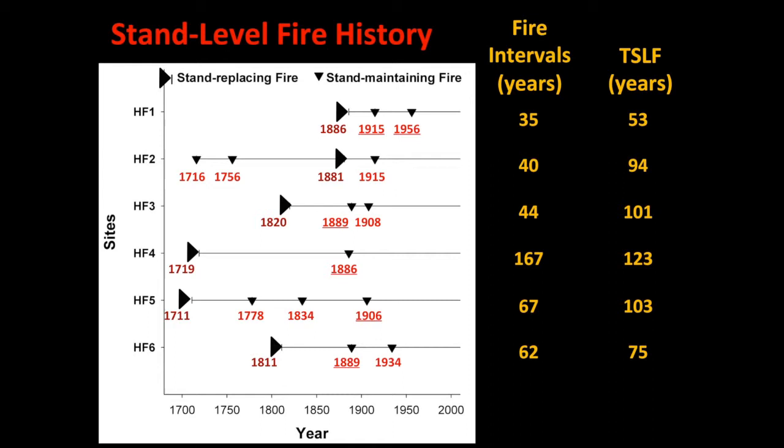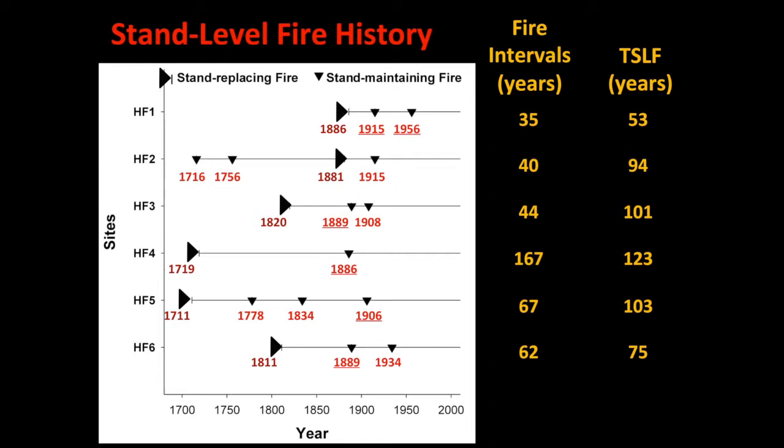If I compiled them then for just the six sites, we have each of these triangles giving indication of the beginning of the stand, so the stand initiating cohorts, and then also where we have fire scars that have occurred in the past. Remember, this is the site where we have remnant trees that had fire scars embedded on them.